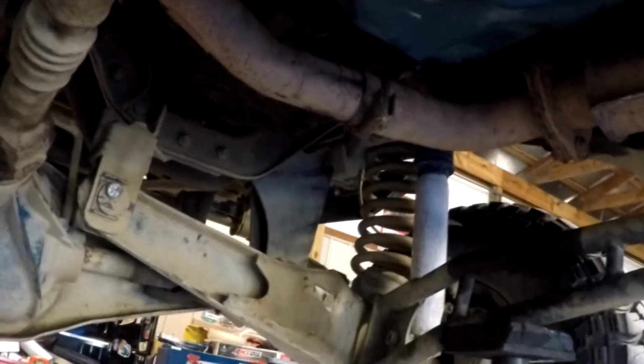Did get the Bullwrapper transmission put in it. I'll sneak under here and see if I can get a picture of it. Not much to see, but it's up in here. Man, what a difference. I love it. Working great.